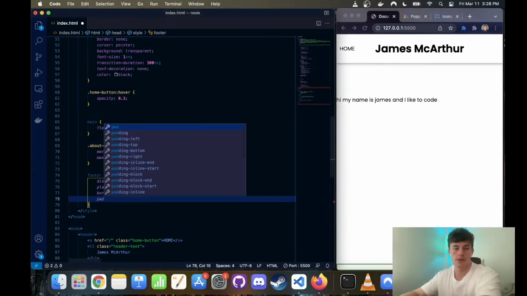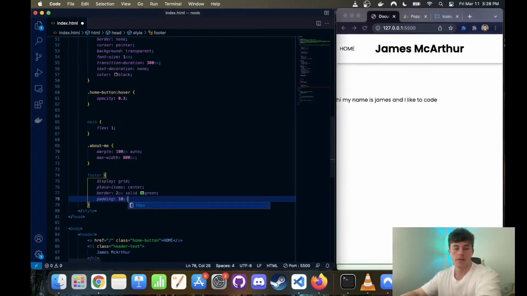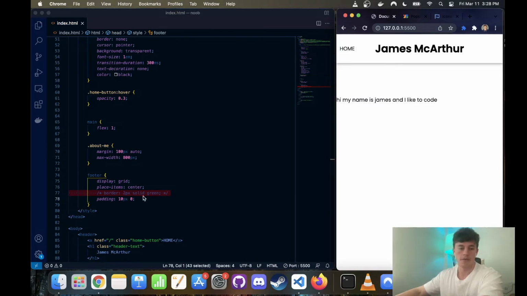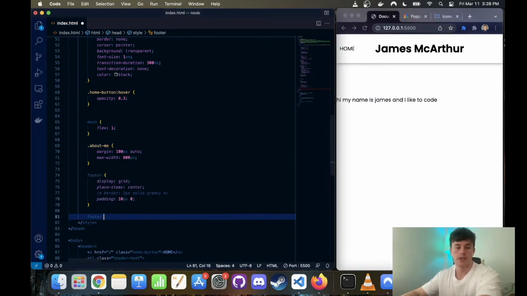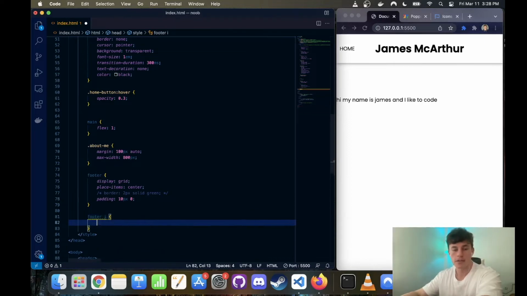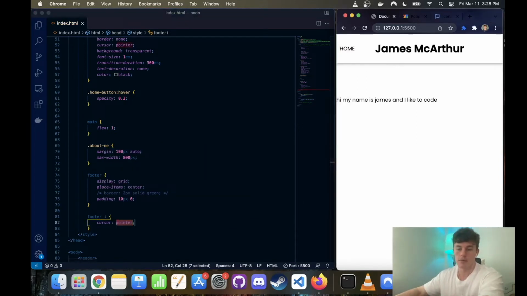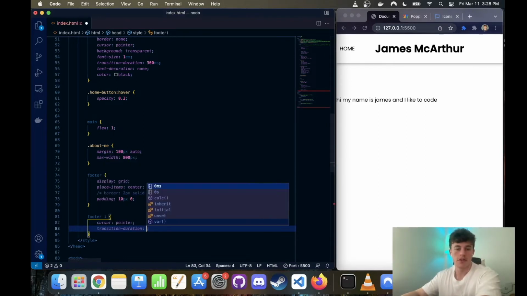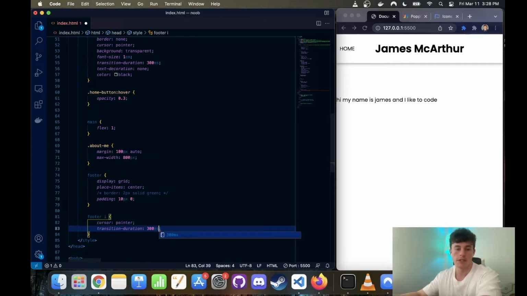Now obviously that looks terrible, so I'm going to add some padding of 10 pixels, maybe 6 pixels vertically and 0 horizontally. Maybe we could go 10. And then if I comment out that line, that's just going to sit nicely in the middle. We're going to go footer, and select any icon tags within the footer, is what that syntax means, and just go cursor pointer, so that when you come over it, there's a pointer cursor. We're going to go transition duration, same as before, 300 milliseconds.